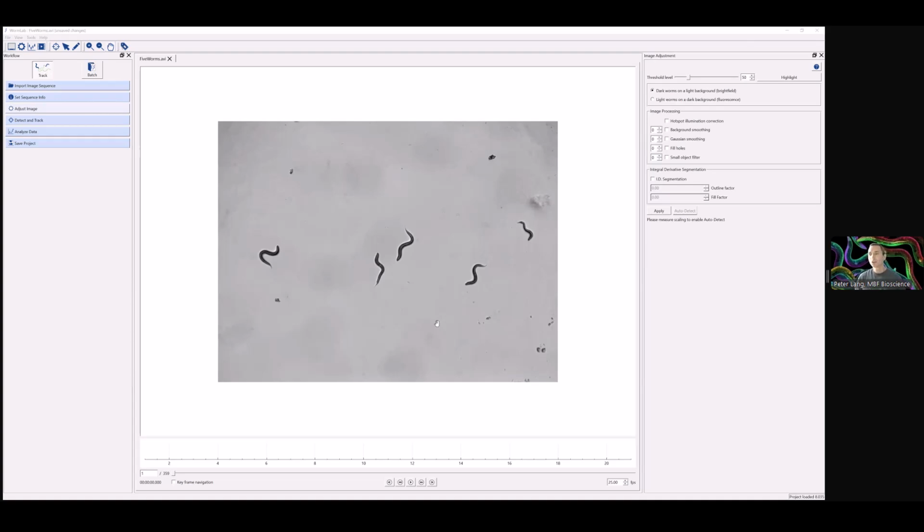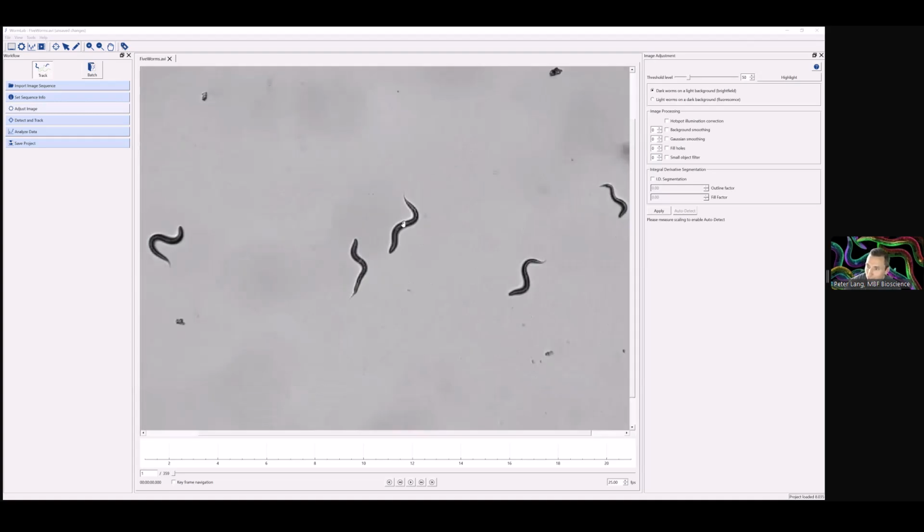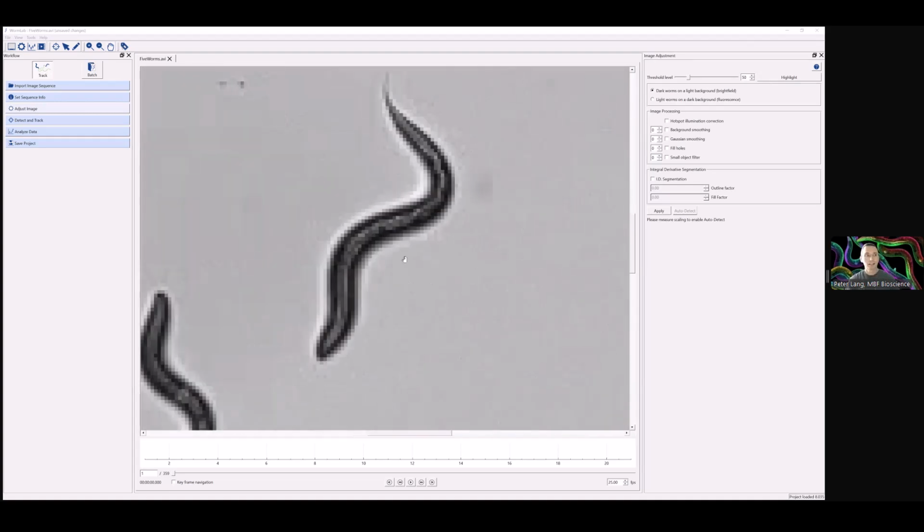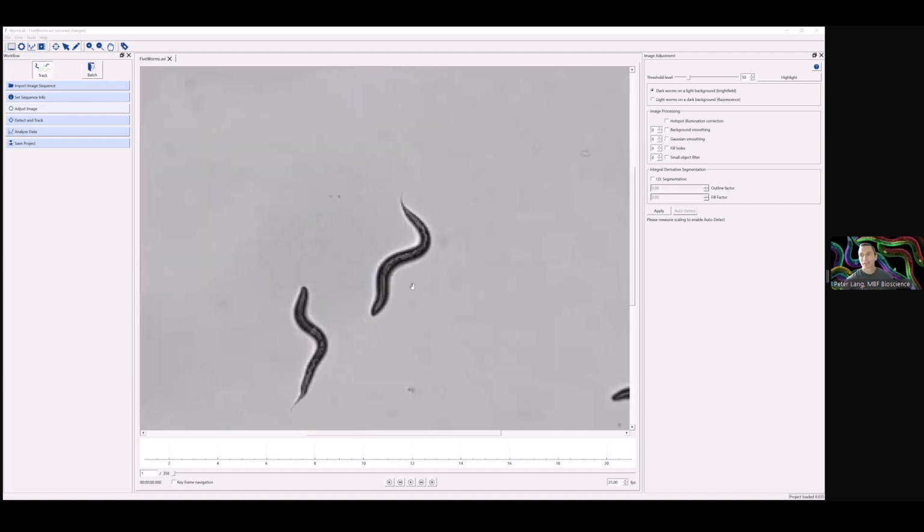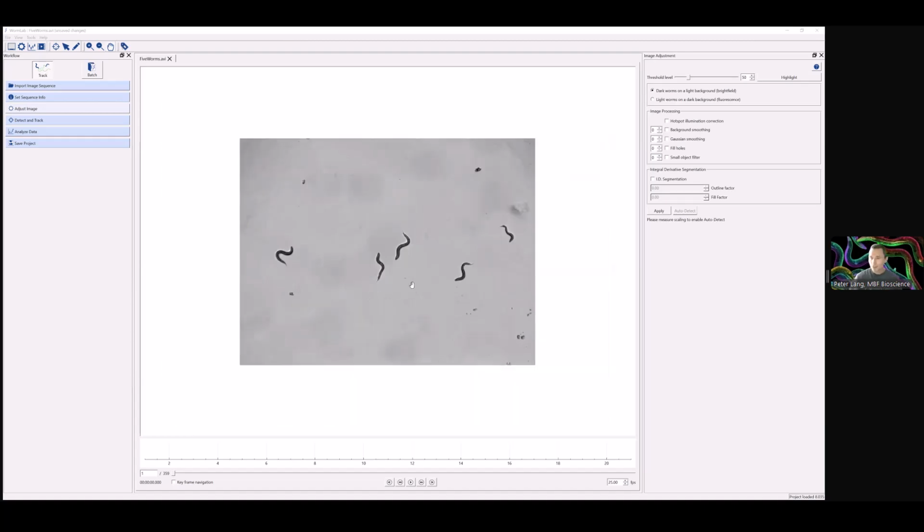It was acquired using our WormLab imaging system. This video exhibits good resolution, as you can see if we zoom in here, high contrast between the worms and the background, but there still is some illumination variation, debris in the background. This is typical of a worm plate image with our system. It will serve as a realistic example for our demonstration purposes today.